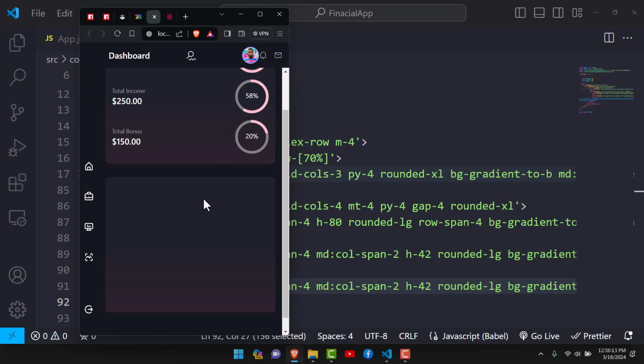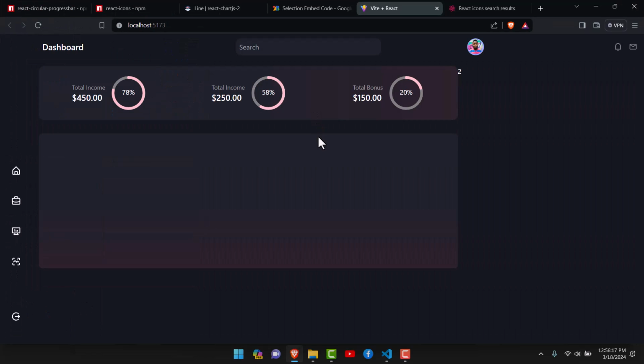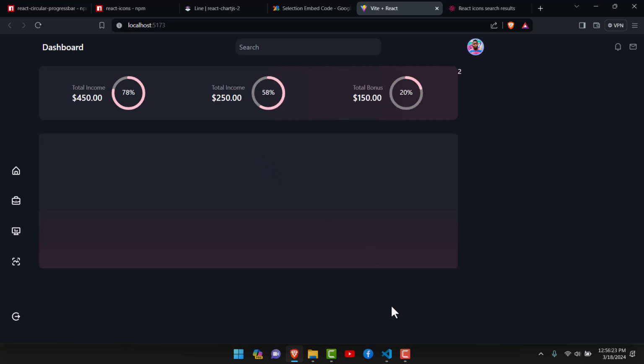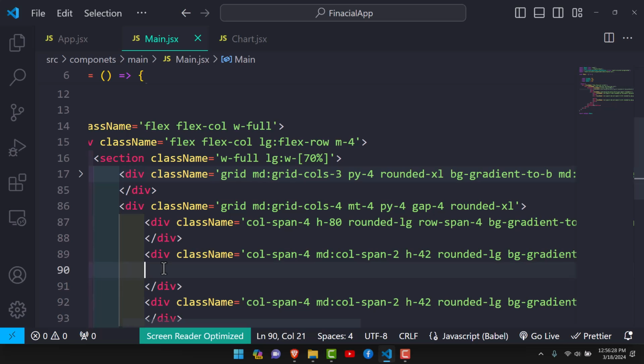So if we check, they're not visible for some reason. Let's try to put in something.